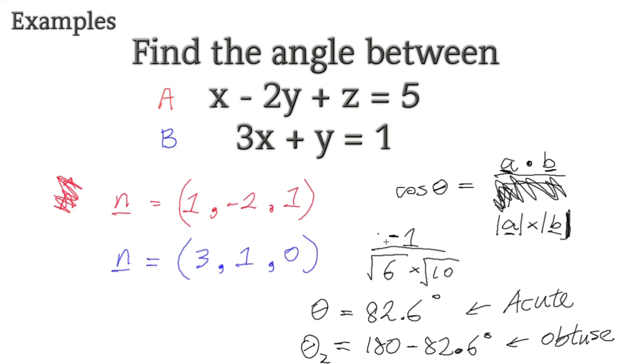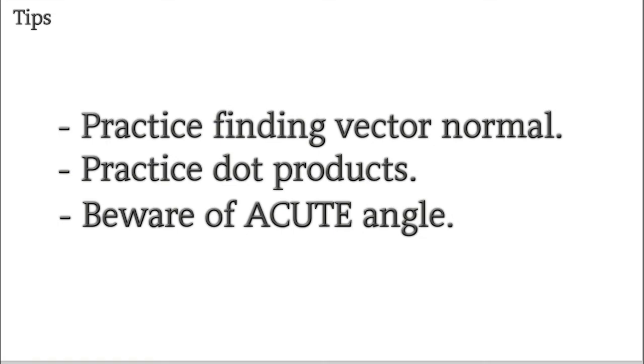So that's all for the example section. Key tips of this whole thing. Normally, when we talk about vectors in general, practice finding normal vectors of a plane. It's really, really important to be able to look at a Cartesian equation and drag those three numbers down into a vector form. That's the most basic. Make sure you can deal with vector form equations as well, but in this case it would actually be easier if they gave you the vector form, because in the vector form they gave you the normal vector from the get-go. Also, practice your dot products.